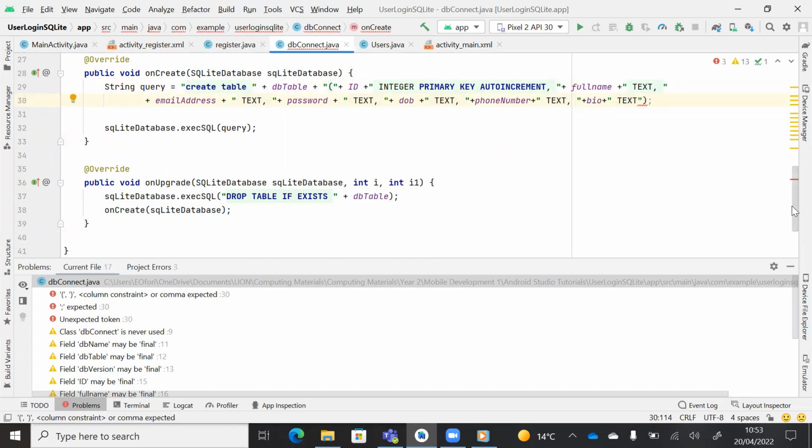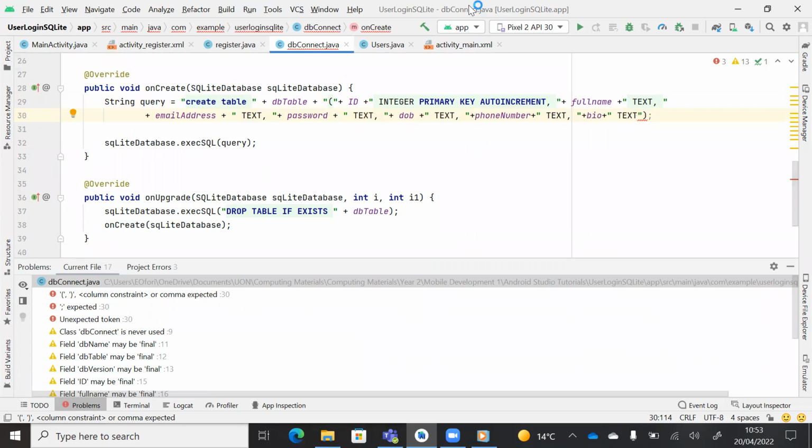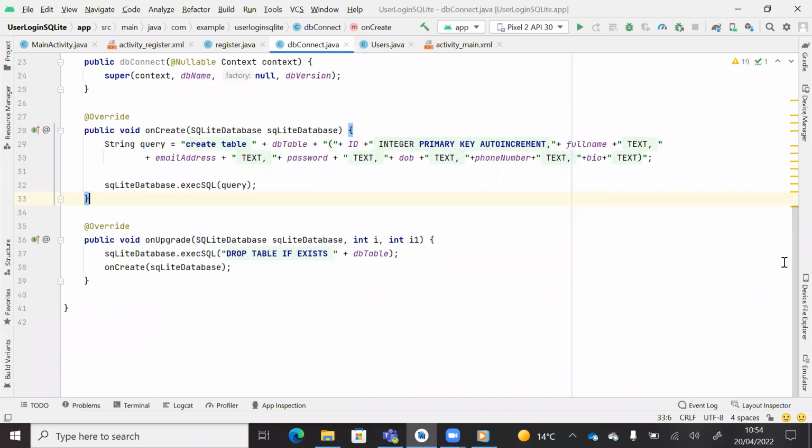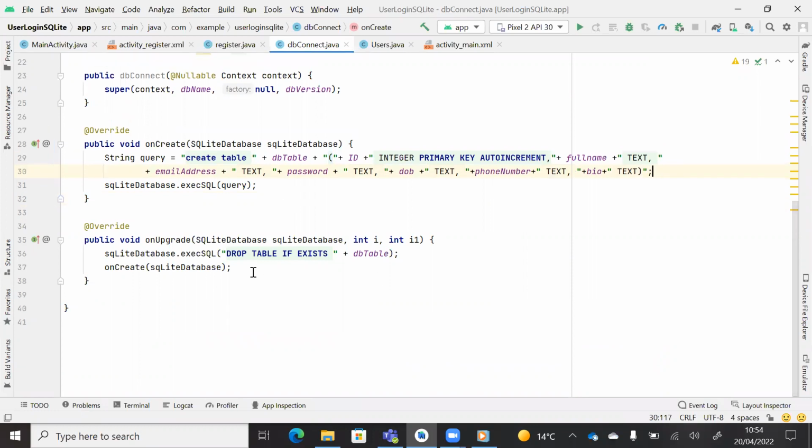Let me just do it this way. Okay, so what I was missing was the round brackets there. Okay, so this is our onCreate and our onUpgrade methods created.